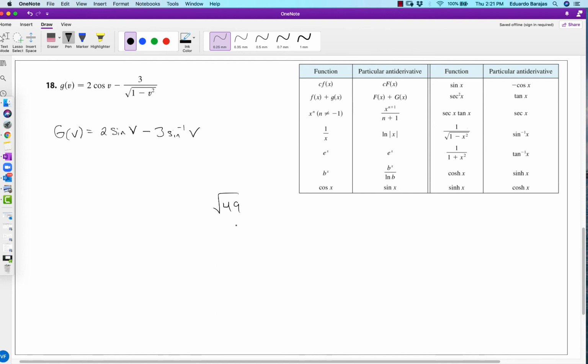So you have to know multiplication tables. You have to be really comfortable with it, and you have to just be able to spit it out. The answer is 7 because we know that 7 squared is 49. If you don't know that, then you don't really have a good way of finding that. So if you don't know that the derivative of sine inverse v equals 1 over the square root of 1 minus v squared, well, then you won't really have a way of finding this answer. Okay, so take time to remember these derivatives, memorize these derivatives, and practice.